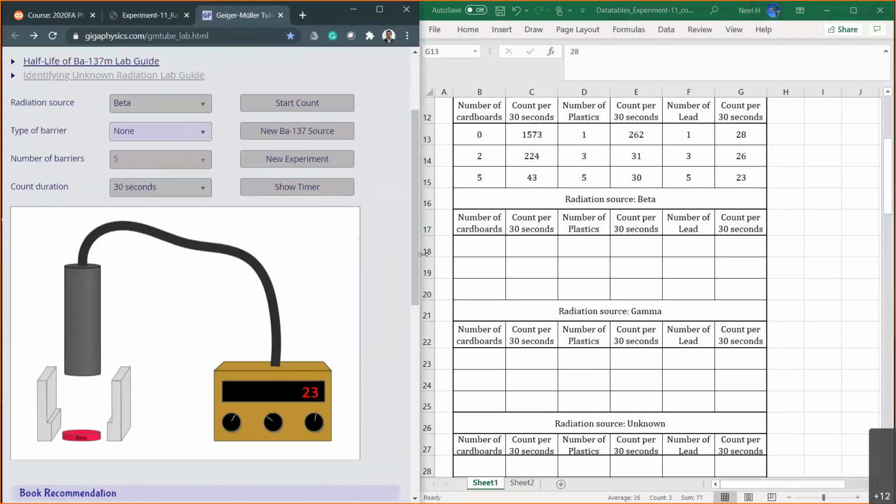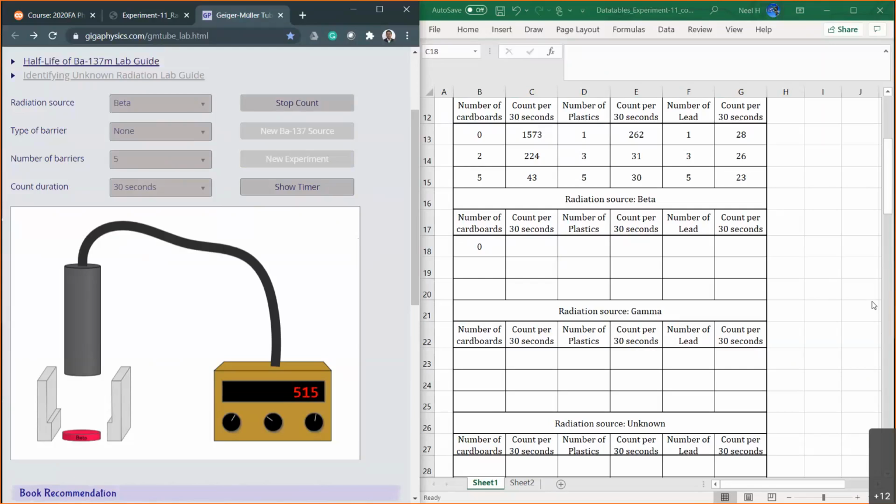Let's try first without anything. 30-second beta. Type of barrier should be none. Okay. You can see that the count rate is much faster, much faster even than the previous one.